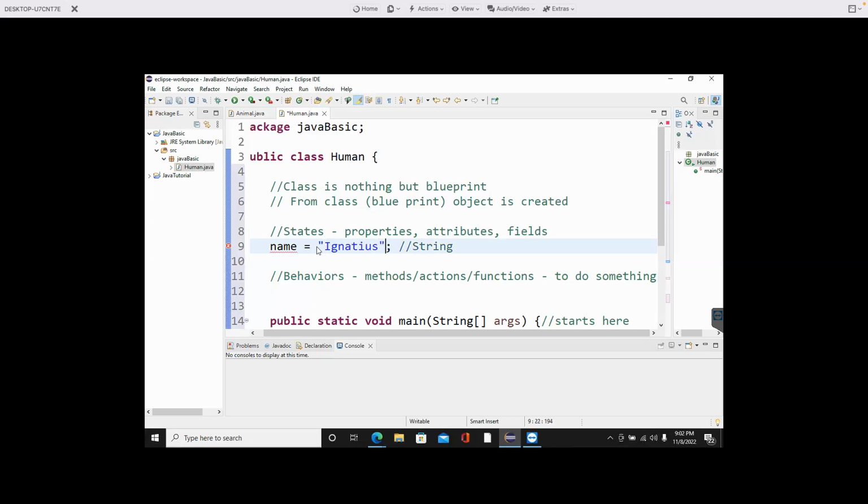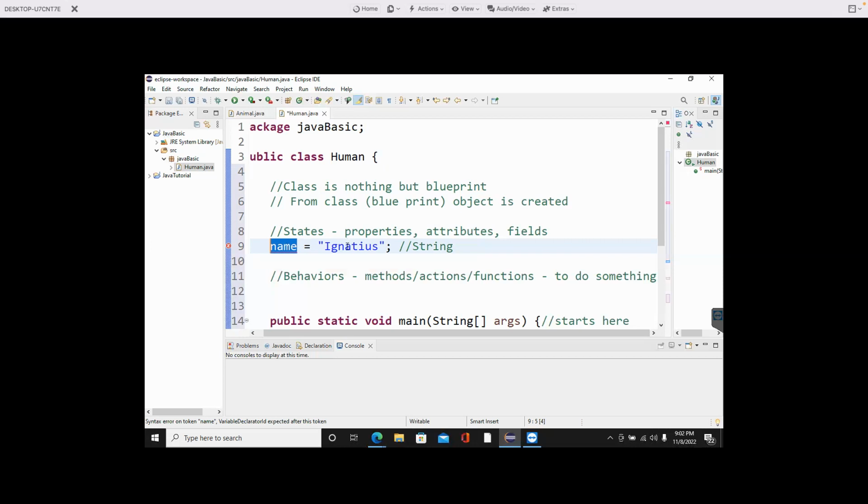Yes. We are storing Ignatius inside a variable. A variable is a container or box where we can store data, and whenever we need it, we can open it and use it.